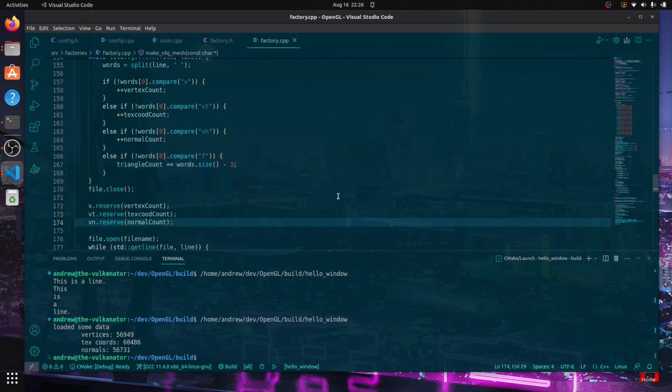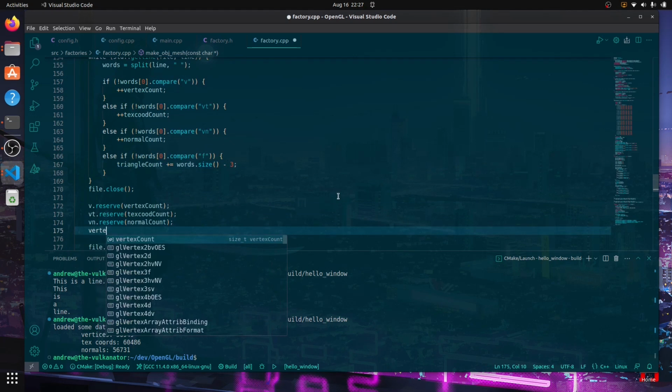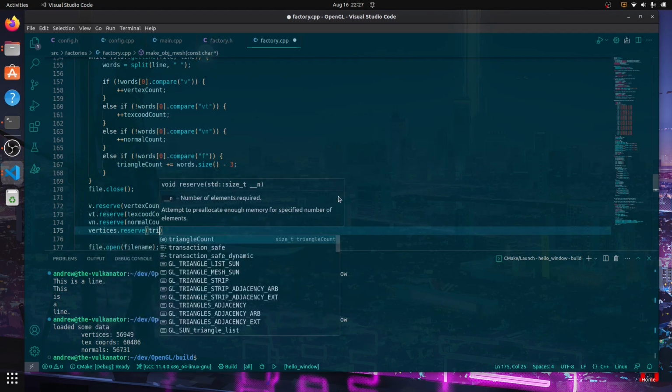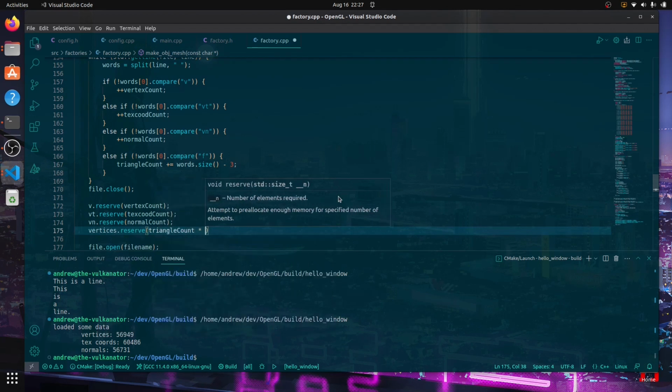All right, now we go down here and reserve. So we have some number of triangles. Each of those triangles will have 3 corners, and each corner is going to have 8 floats, because we have 3 for the position, plus 2 for the texture coordinate, plus another 3 for the normal.